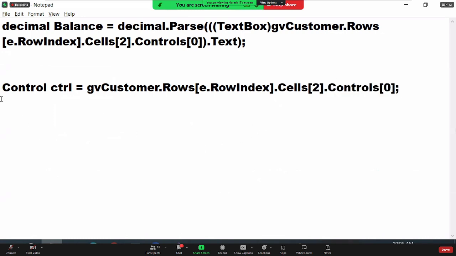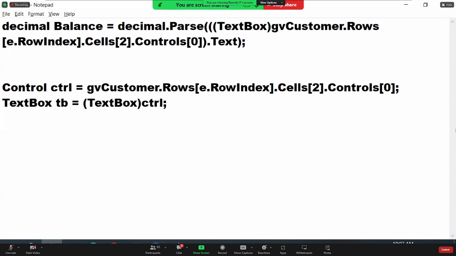What is the return type? Return type is Control. Are you clear? Now you need to convert this into TextBox. How to convert? TextBox TB is equals to TextBox of CTRL.